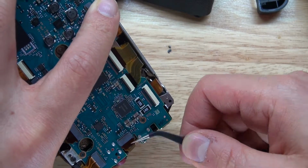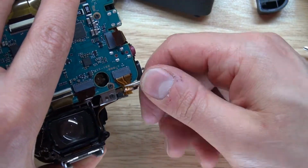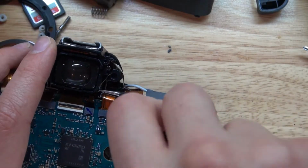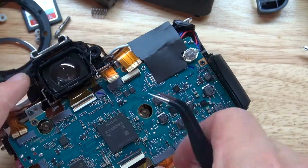Now as you can see, I'm using these tweezers to remove the ribbon cables. I find doing it this way is the best way because you can reach in the awkward angles and you can delicately remove the ribbon cables without damaging them.